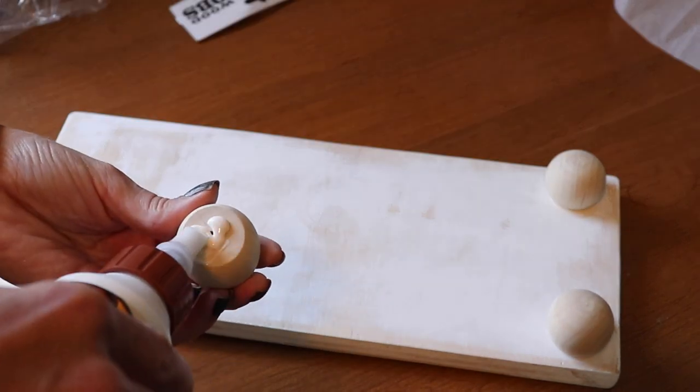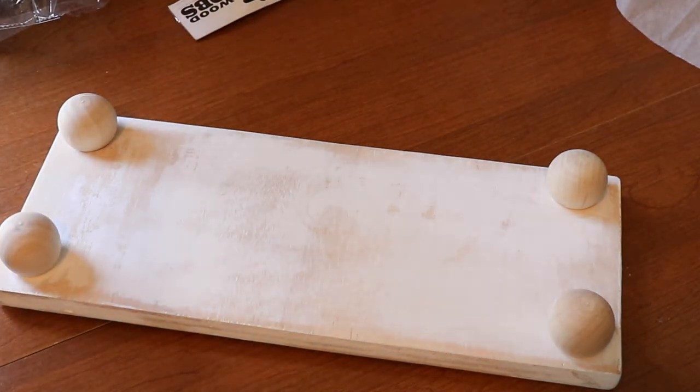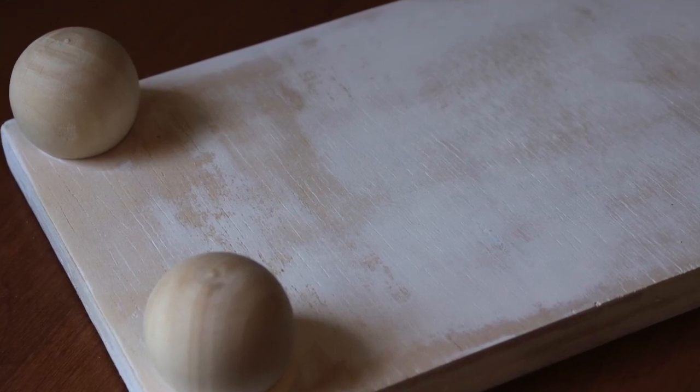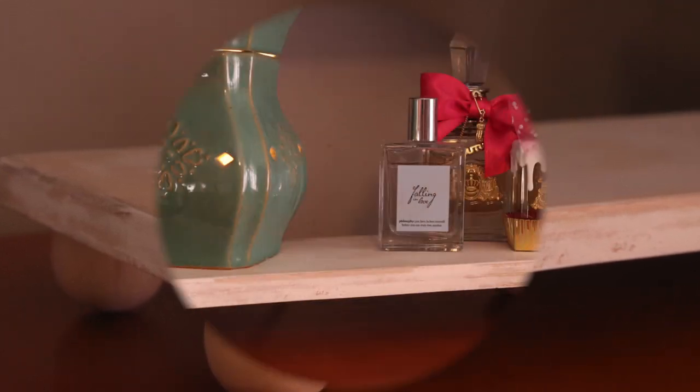I chose to leave the little feet in their natural wood because I really like that look, and after it had dried I moved it all around the house and displayed different items and used it in different ways, and I will put several pictures in here to show a variety of ways this could be used.